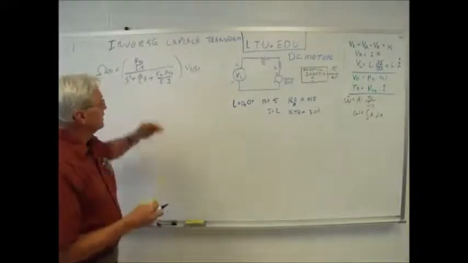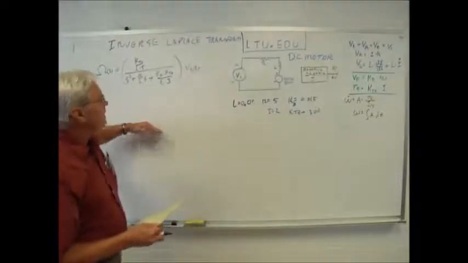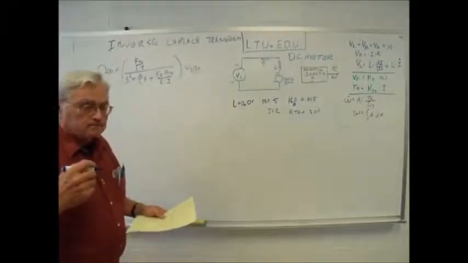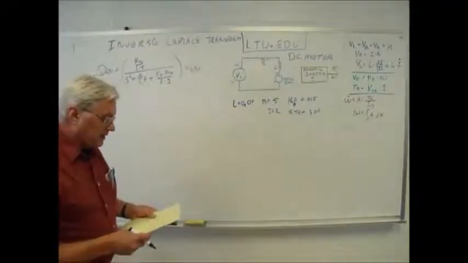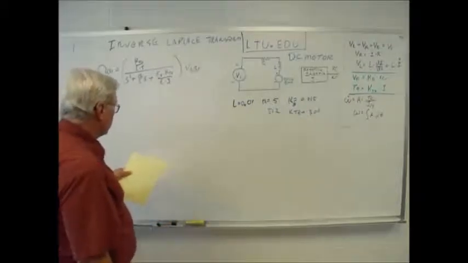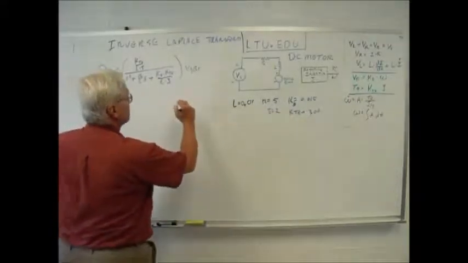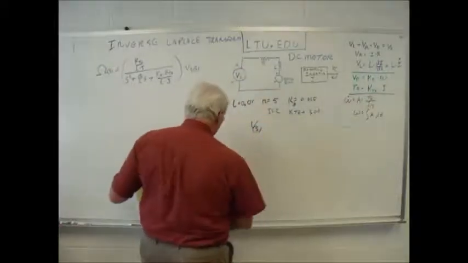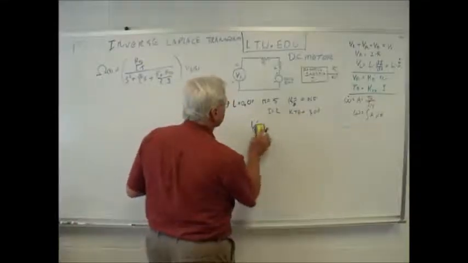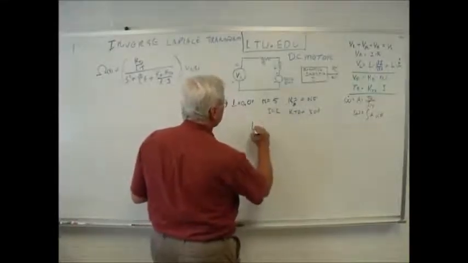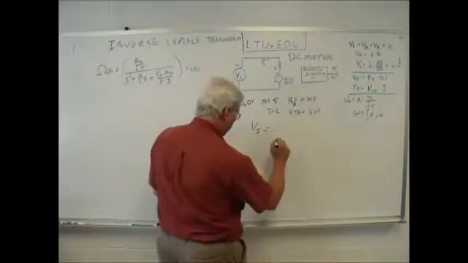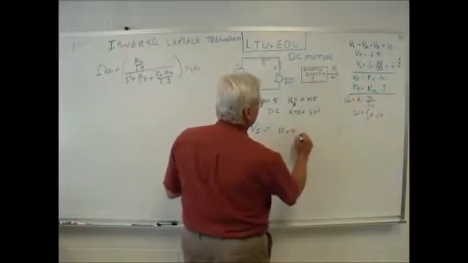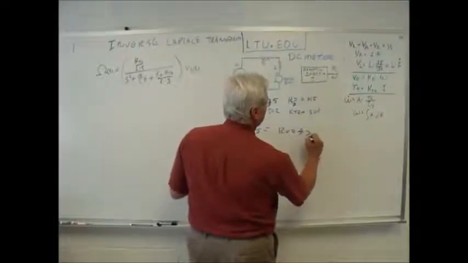If they weren't 0, I could do these two transforms separately and then add the results together at the end because, again, we're assuming a linear system, so we can do that. So we want the time response to an input. We'll assume that Vs, our source voltage, equals 12 volts at time greater than or equal to 0.